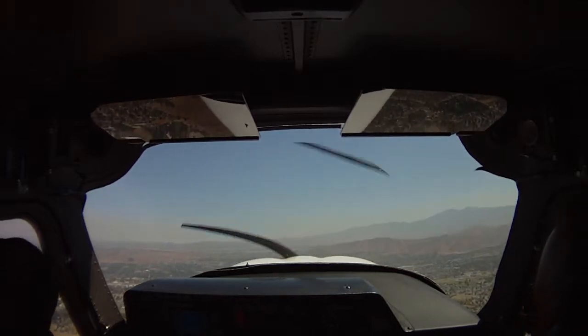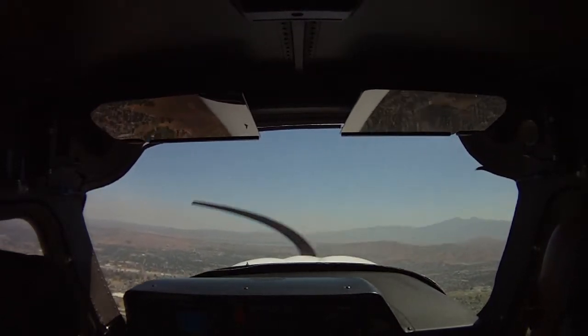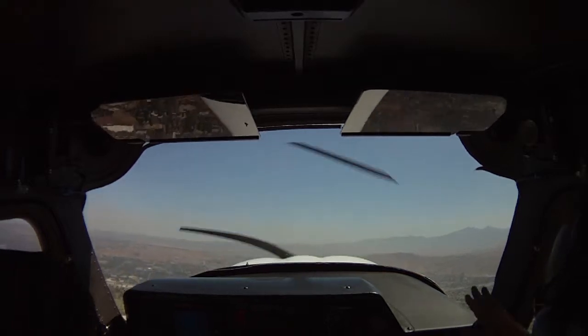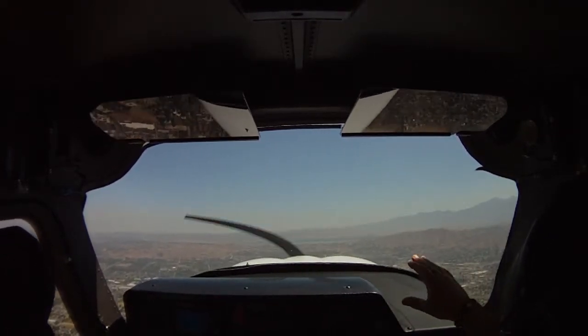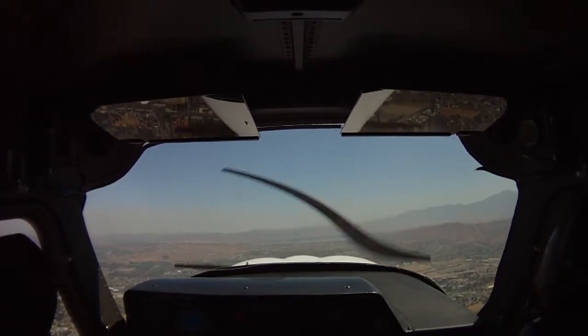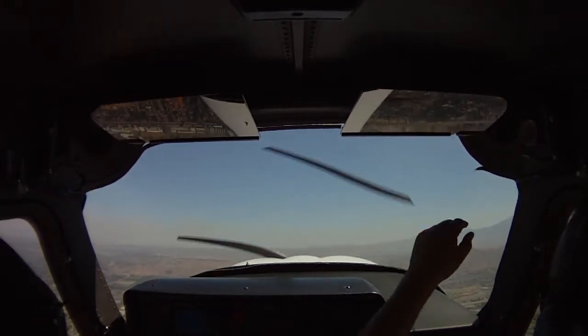So we'll use the pitch angle to control the airspeed during our climb. Yes, pitch always controls airspeed, so pitch to find your 75, then kind of memorize what that looks like, where is my nose in relativity to the horizon, and then you kind of just keep it there. You don't need to really look at the instruments once you get comfortable with looking outside.